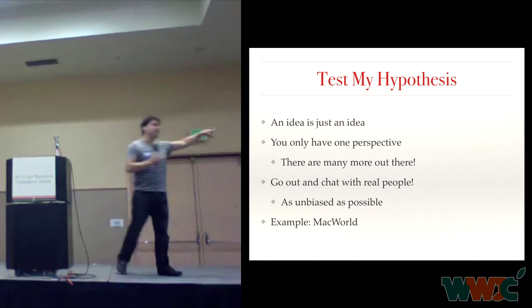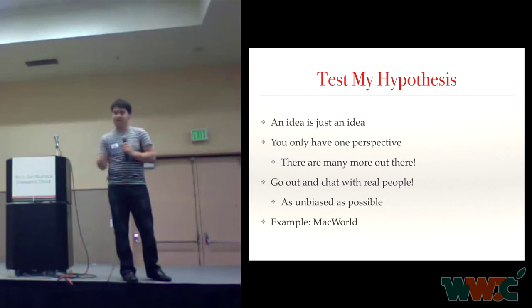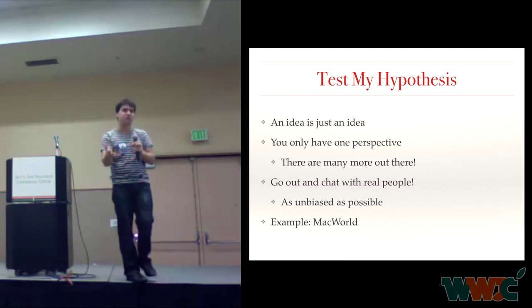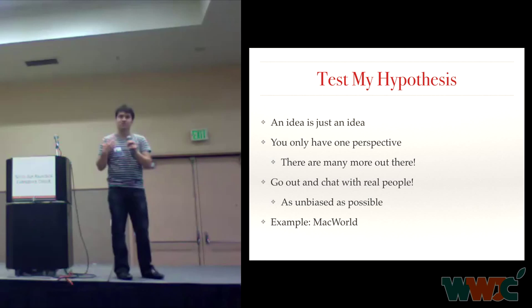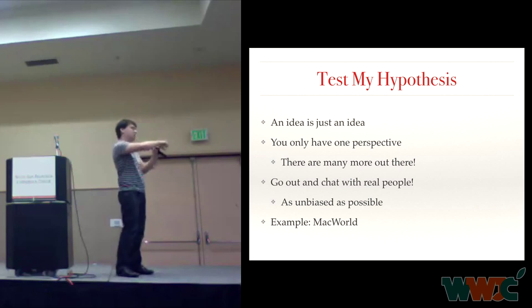So my example in here is Macworld. I was here two weeks ago for Macworld, and I'm working on a project right now that's related to notifications. I created this really simple thing where I randomly generated areas in the convention center to find people and ask them questions about my project. When I collected that real data, a lot of it solidified what I was thinking, but also I was like, oh man, I never thought about that. I never thought that was the perspective people might have. So test your hypothesis. It will help you a lot. Even if it sends you all the way back to the drawing board, you still have a lot of information compiled.